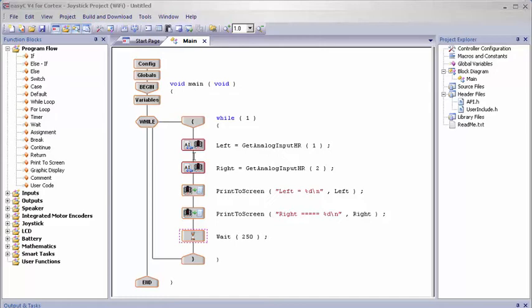If you remember, the values for the potentiometer were going very fast on that print to screen. So it's useful to put in a wait time because it slows down this while loop a little bit. Just a little bit, just slow enough to where you can still see the values, but it's still fast.